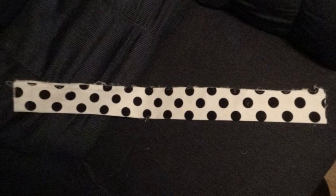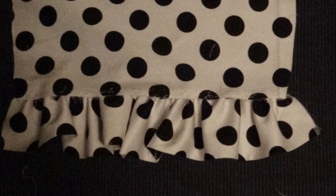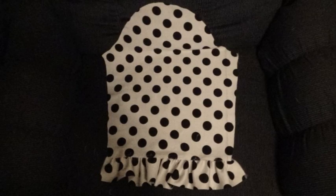So here I made a small strip of fabric, folded it in half and sewed it down the side. And this is the piece that I used to gather. So I hand stitched it with really loose stitching, and I made gathers in it, which you will see here. I just pulled the piece of thread and made the gathers. And after I made the gathers, I attached this to the bottom part of the sleeve, which is the long, straight strip that you see here. You can see where I attached it at the end of it. So this is what the sleeve looked like once I attached the little layers at the bottom of it.